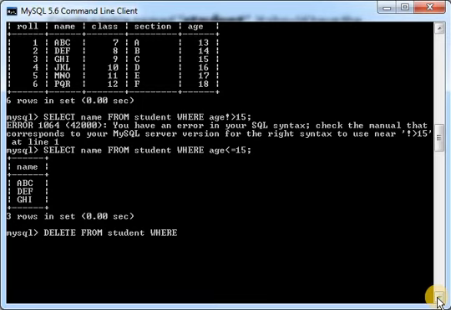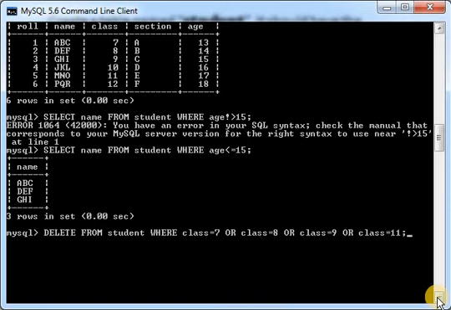So where let me give the condition class equal to 7 or class equal to 8 or class equal to 9 or class equal to 11.